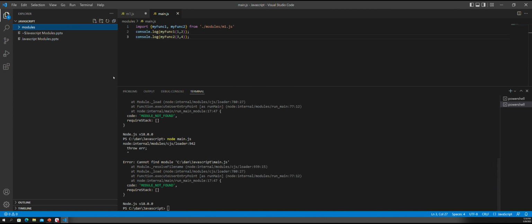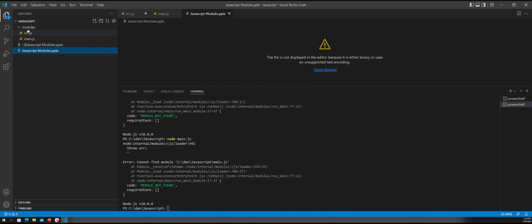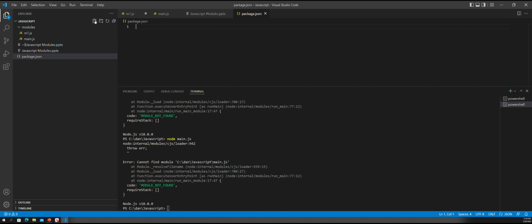Okay, so once I open the folder, okay, now this file is under the JavaScript. It has to be in the root directory of the project.